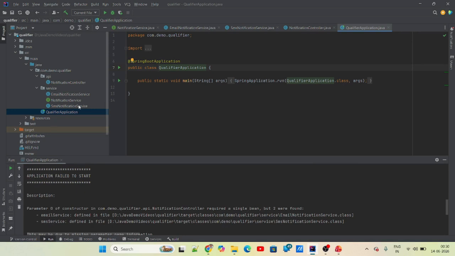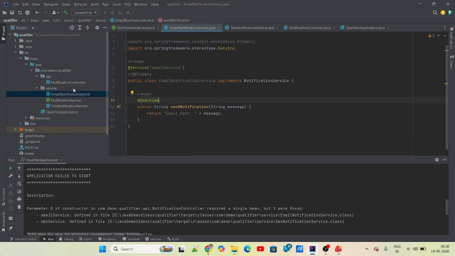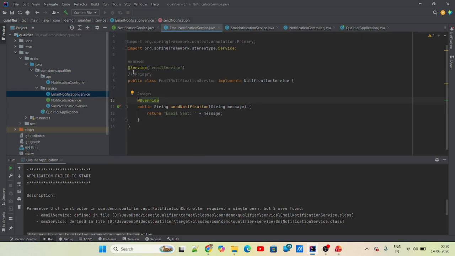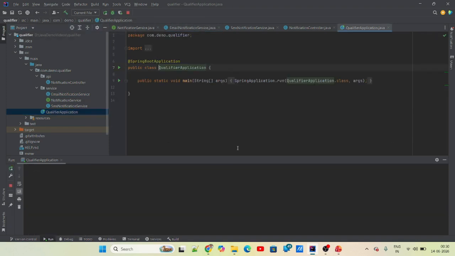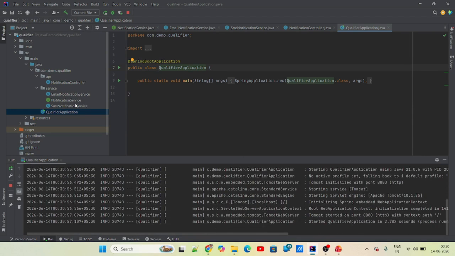Okay, the email service and SMS service. So for the default notification, first parameter, because we don't have any default bean now, I have removed this primary. So that is why we got this no unique bean definition. Two beans were found. I can correct this by just making this as primary. If I do that, the application would run fine.